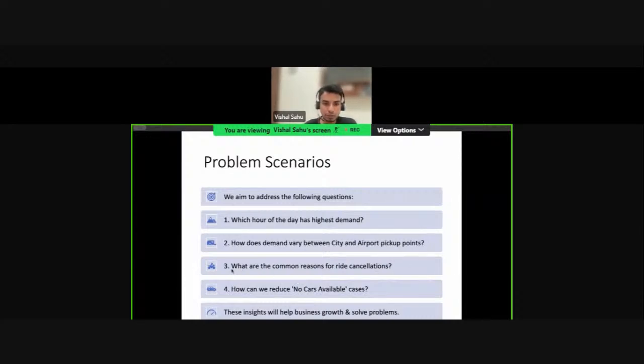So yeah, the third question that I wanted to discuss is what are the common reasons for ride cancellation. So if you can find such reasons from your data, what are the reasons that these rides are cancelled, and maybe you will try to answer from your insights, how can we reduce such cases? What insights can you provide to the leadership? Just like how I discussed in the last part where we share insights. So with that, I think I'll take a pause here and see your doubts again.